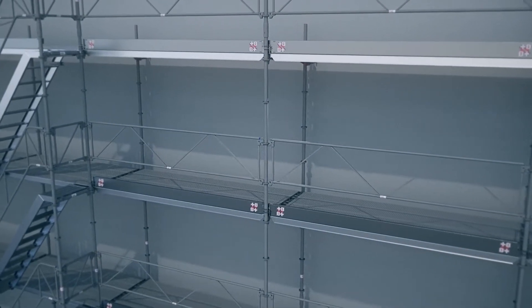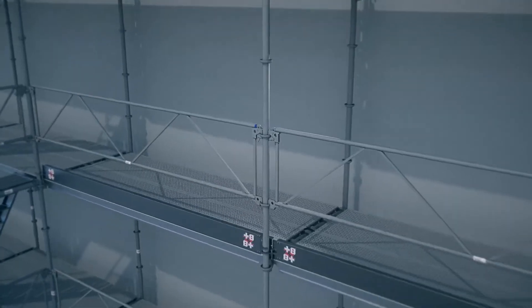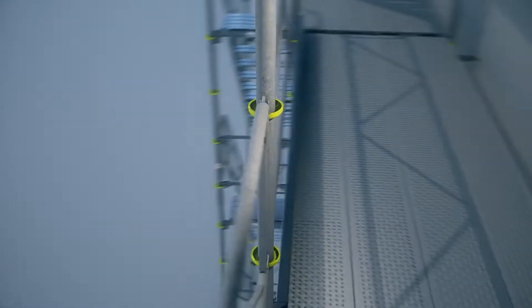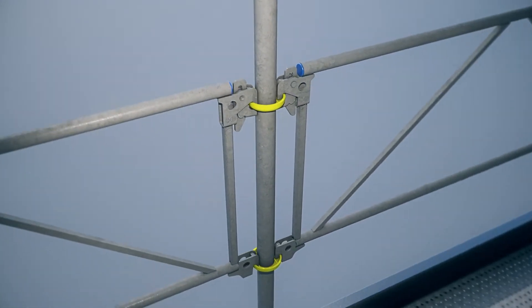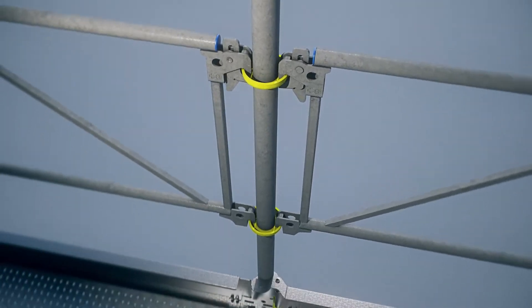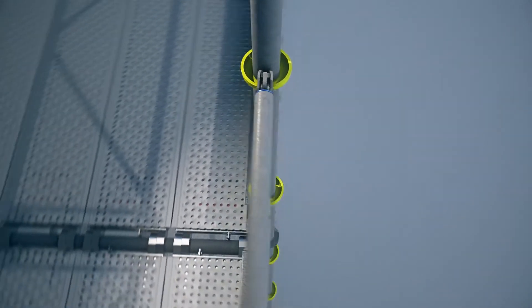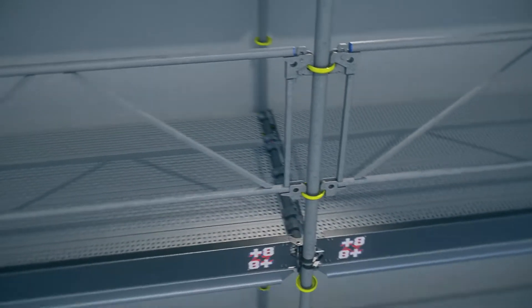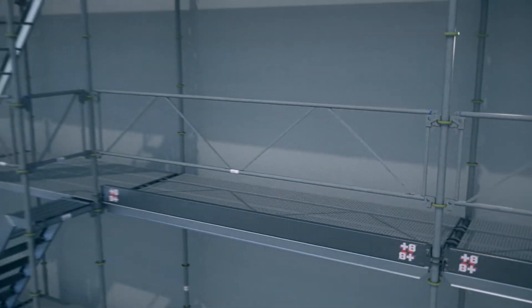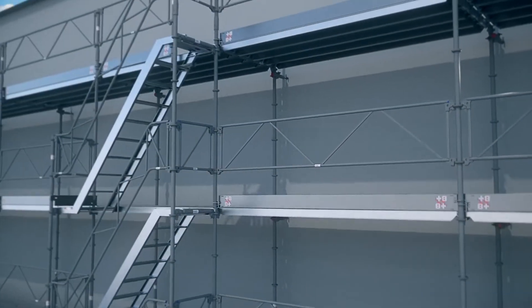All scaffolding systems are more or less flexible. It's often the couplings that limit the possibilities. Our connection system increases safety and simplifies the assembly. The cup construction allows stepless adjustment, enabling you to create a strong and stable scaffold that can follow the most intricate facade without leaving any dangerous holes.